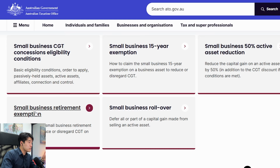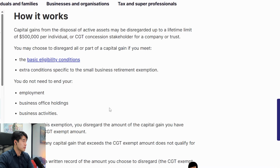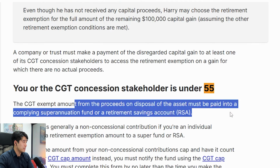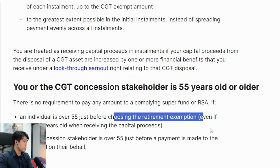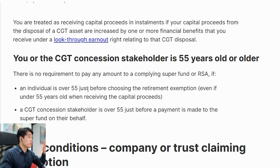But you can take it even further using the other concessions. The other concessions you have are the small business retirement exemption or small business rollover. The net capital gain you have left over is 250K. If you really wanted to, you could put that 250K into super if you're under 55, or you could buy a business. Let me quickly go over the small business retirement exemption. You have a lifetime limit of 500K to put into super. You have to meet the requirements, but the downfall is, I believe, if you're under 55, you have to actually put the money in. If you're over 55, you have to retire. I believe that's okay, but you just have to prove that you're retiring. I don't know what the rules are for how you consider yourself retired. But if you're selling a business and you don't own a business anymore, that's pretty much a retirement, and I think there's not much to meet over that. The main rule is that you have to be over 55. If you're over 55, you don't need to put the money into super, but you might want to.